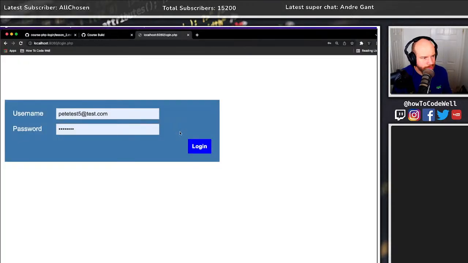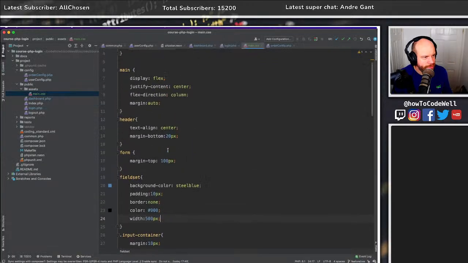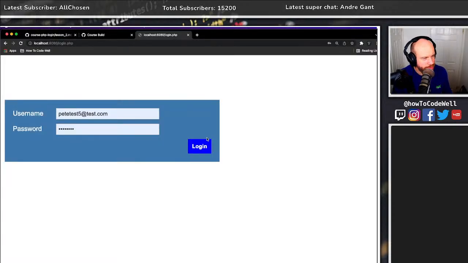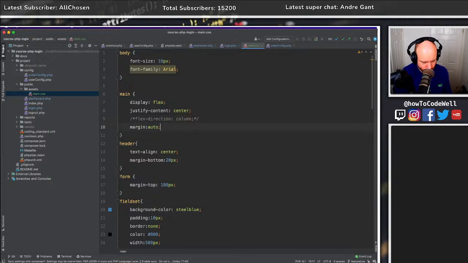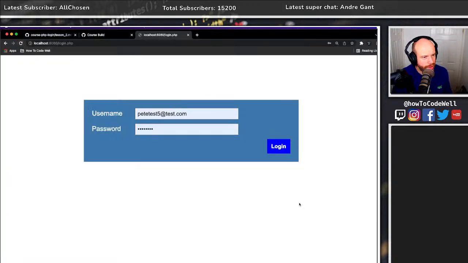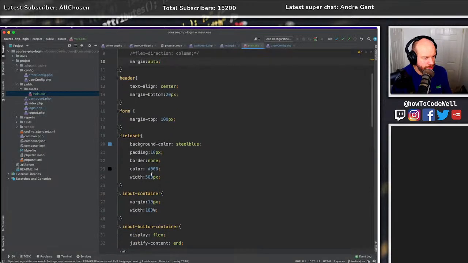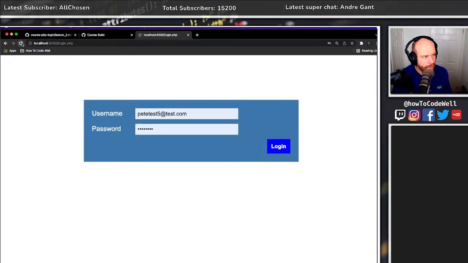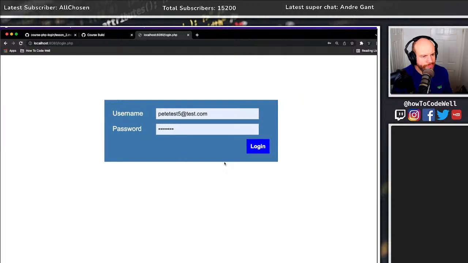And then there's the question of we would like to get it in the middle, and this is where the column issue comes in, because without the column it goes over there, which is what we ideally want to do. We would also ideally want to bring this down a wee bit, so let's knock 100 off of there. Come on Cache, come on Cache, you know you want to reload that. Thank you. Don't like that.